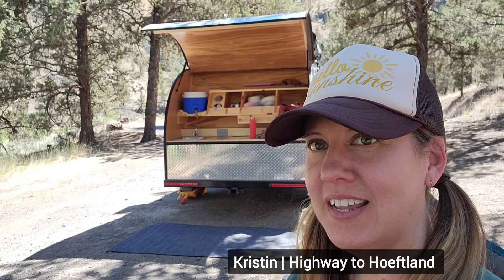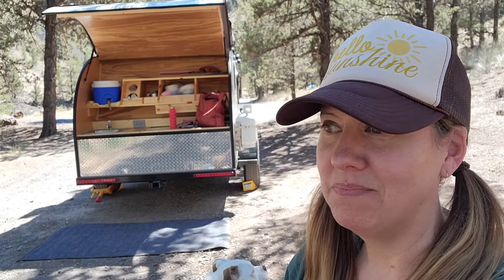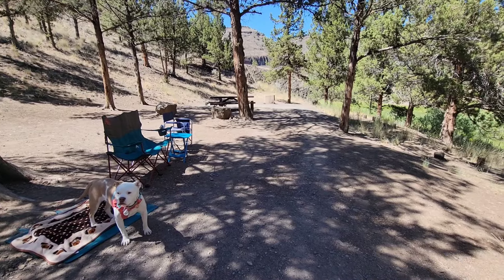We did not have a reservation for this campsite and so we were very pleased and surprised to show up and get one of the best spots since Friday about 2 p.m. It worked out really great. One thing we learned while camping with our teardrop trailer over the last several months is how easy it is to actually camp off season as long as you have the right tools.